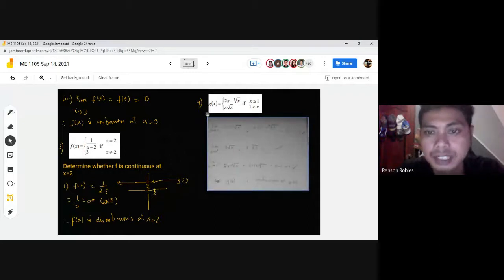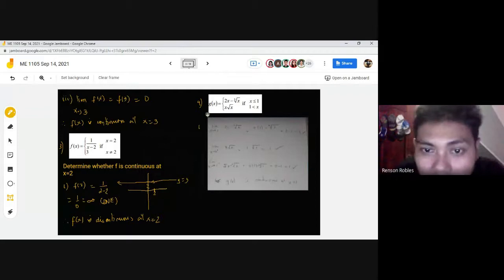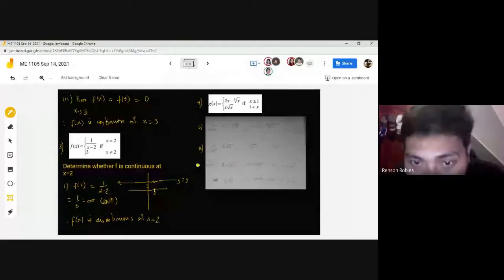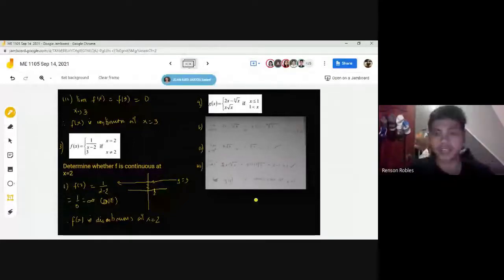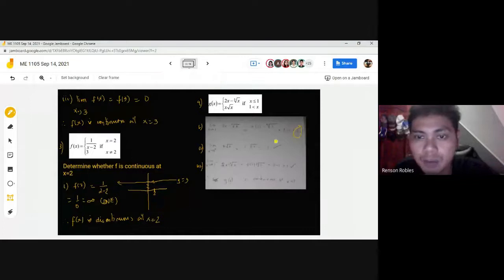Iusin lang natin, ha. Then this is part 1. Tama ba? Ito yung part 2. And then this one is part 3. Which one is part 3? Ito nga. Okay, so therefore, the function g of x is continuous at x equals 1. And you will notice that from part 1, part 2, di ba, lahat sila ay 1. So that clearly says that the function g is continuous at x equals 1.